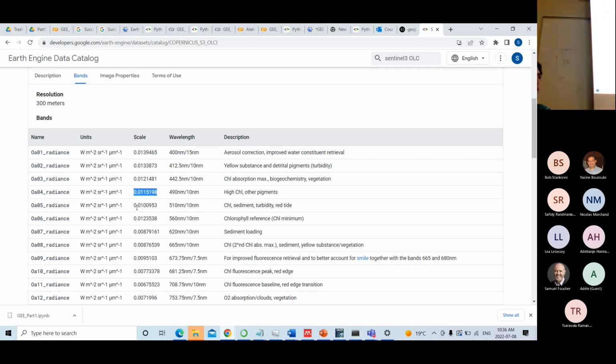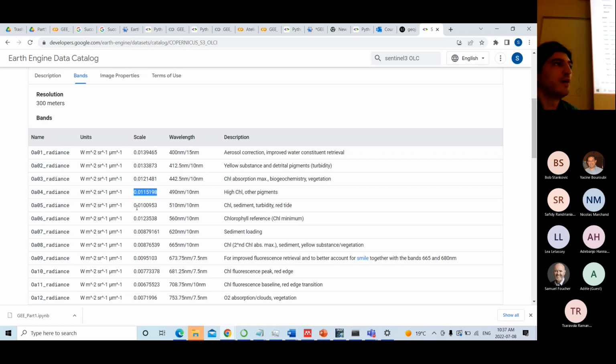Yes, actually they apply some projection. If you have an opportunity or time, you can compare the Google Earth Engine results with your local or downloaded models. You can see they apply some scaling, especially for OLCI.